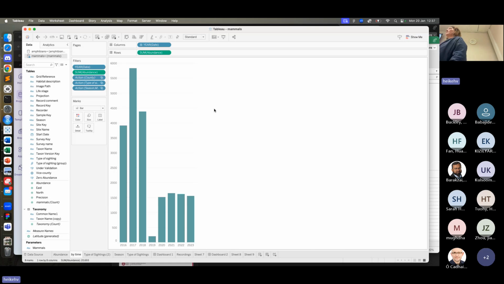So to build this chart, you will need the year on the columns and then the sum of the abundance again onto the rows. And what you will notice is the earlier years probably don't have much sightings. So I pulled year onto the filter and filtered it to just start from 2016 on. And I apologize to those online. It's really hard to try and follow a demonstration of a practical session. But yeah.